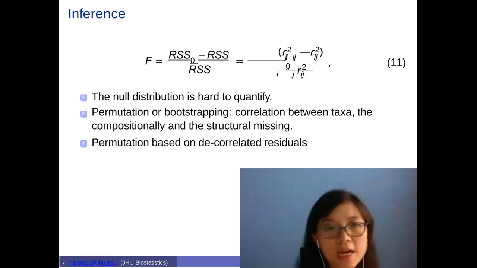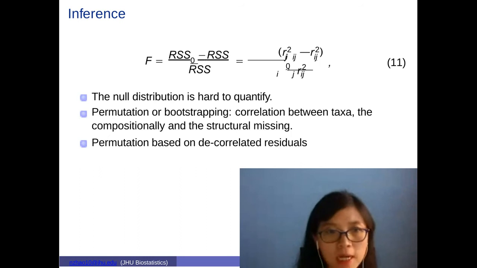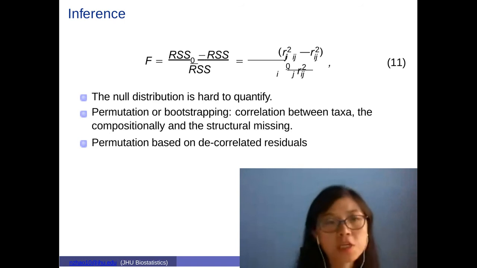So for the inference that we do, we propose to use an F statistic, which is very simple to understand. Essentially what we do is calculate the residuals under the null model, and we also calculate the residuals from the full model. The full model is just the model that we previously presented. The null model would be the model with a constraint that certain of the betas have to be the same, or certain functions of the betas have to be the same.